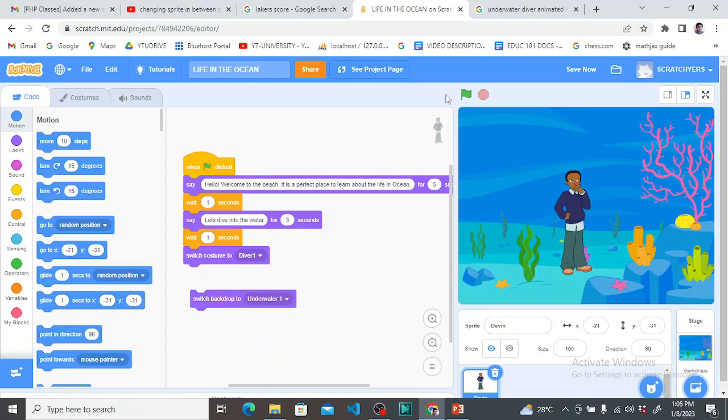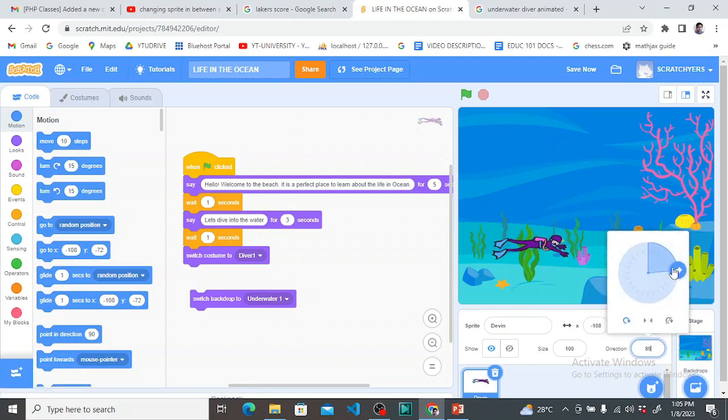So I think, yeah, because this is a bug, but we can do it. Yeah, it became a diver. So basically we have to flip this, so orient him properly.